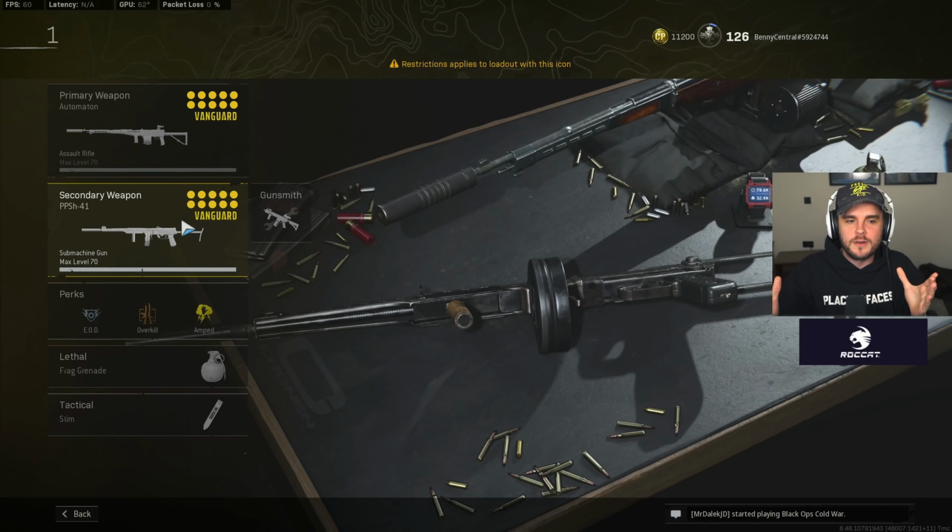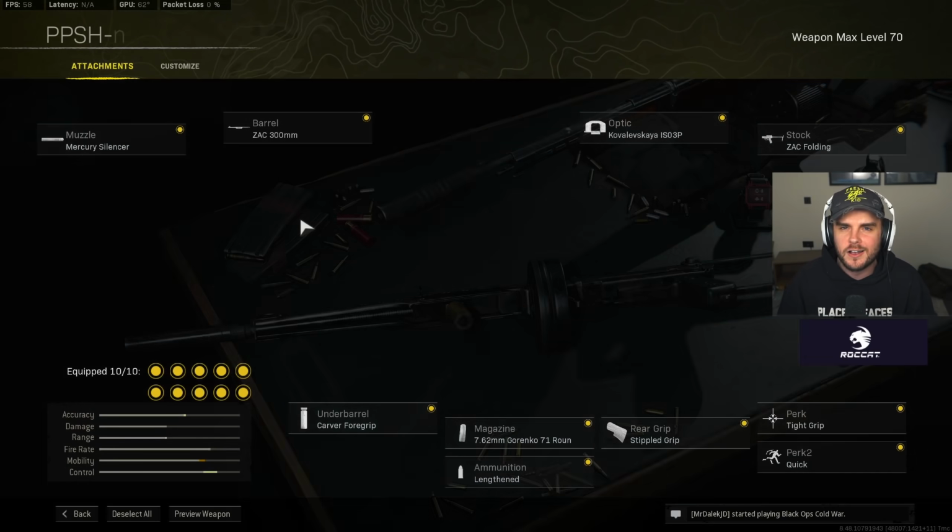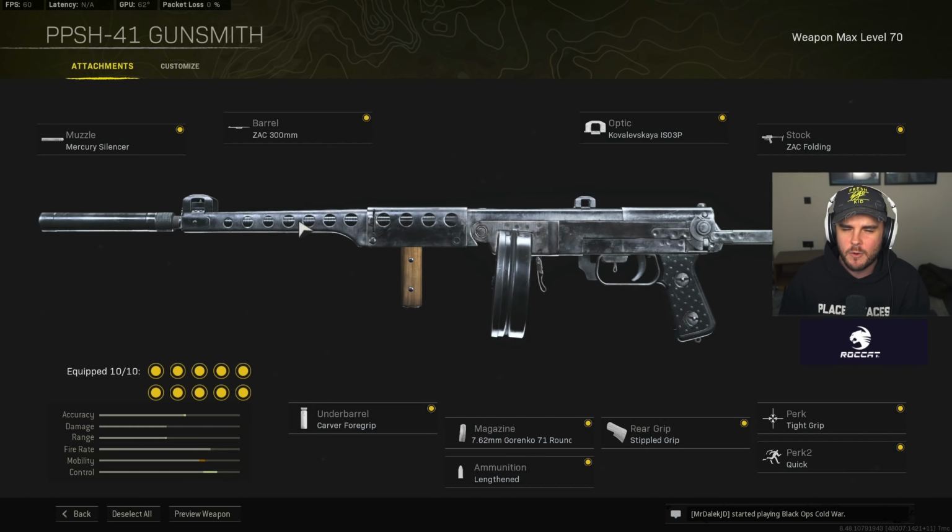But our first loadout is one you've probably seen a lot of the pros using, and it includes the PPSH and the Automaton. Now, the PPSH is one of the fastest killing SMGs in the game right now, an incredibly high fire rate of around 1,000 rounds per minute, and also very little recoil. Now, on this, you want the Mercury Silencer.